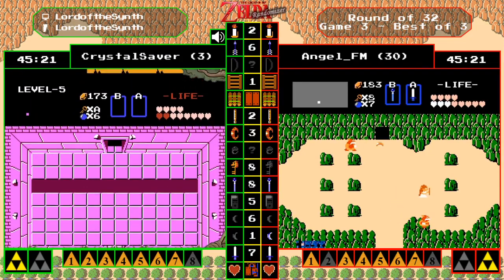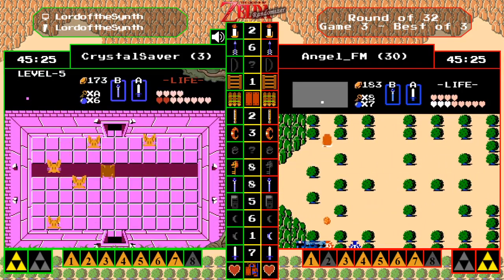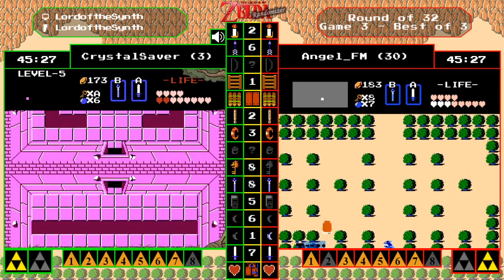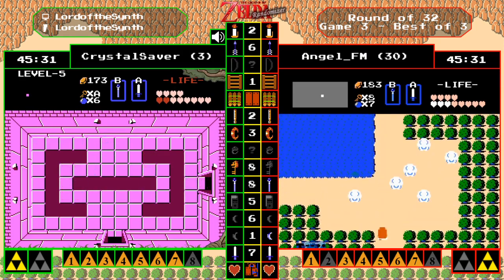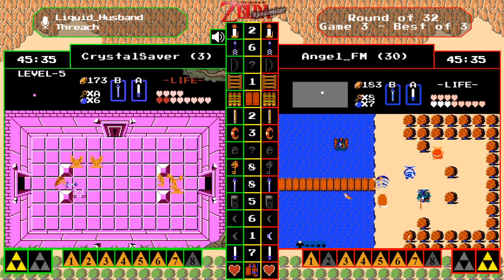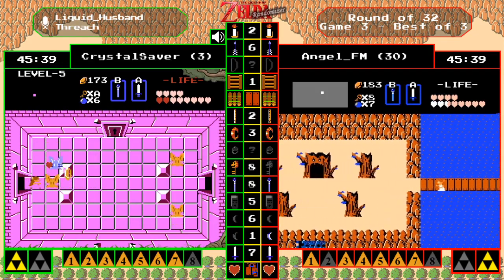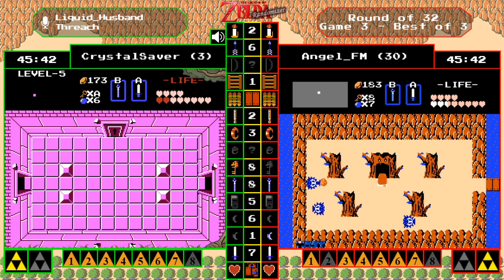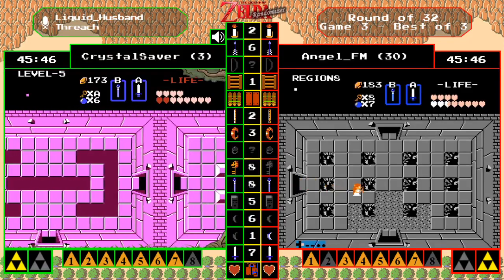Alright, so there's a level 5 play. 2 items still at large here, and I think we did have some pretty gnarly ladder blocks earlier, so we might be in good shape, but we'll have to see how Crystal is able to dig this out. And meanwhile, on Angel FM's side, headed back to the level 1 locations, we're up to Dungeon 8, where we still need the Triforce, and Angel FM is about to get some very unfortunate news.